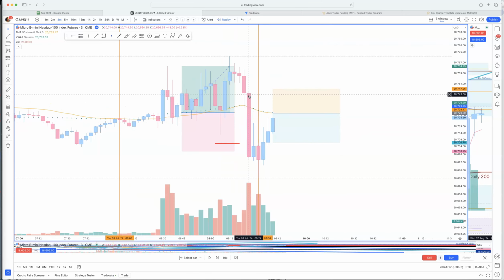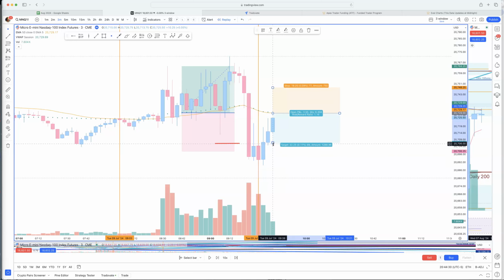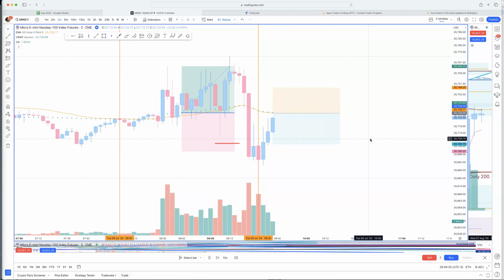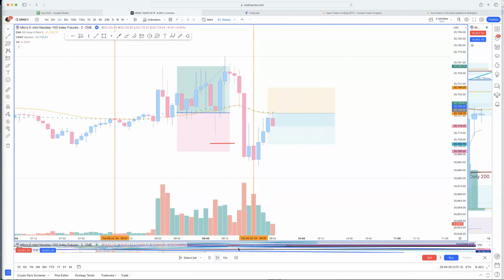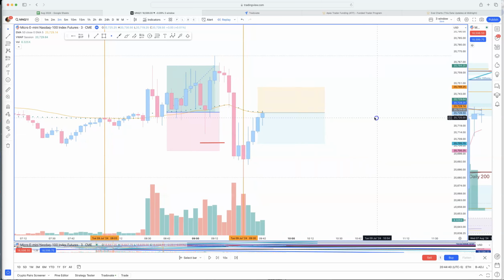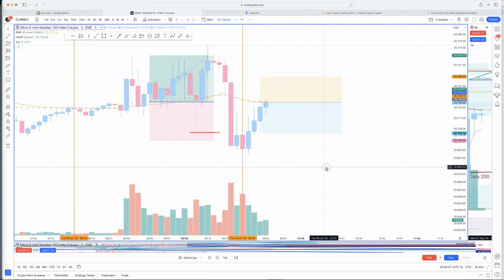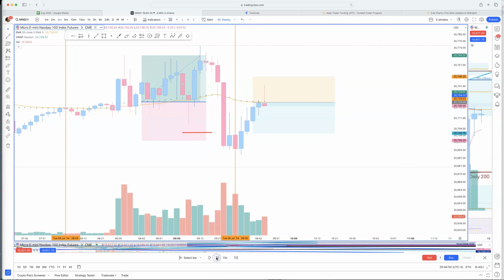I'm going to put my stop basically above the high of this huge candle, which has a lot of volume, maybe just a little bit more above it. Again, I'm going to go for 1.2. Okay, so I'd be in right about there. This is definitely a small stop. I never have a stop this tight when I'm trading live, but I'm trying to get used to this strategy. Yeah, I don't like that at all.